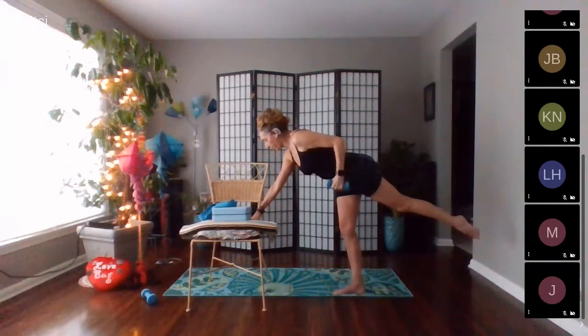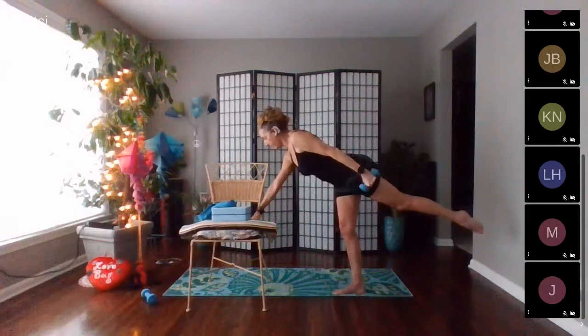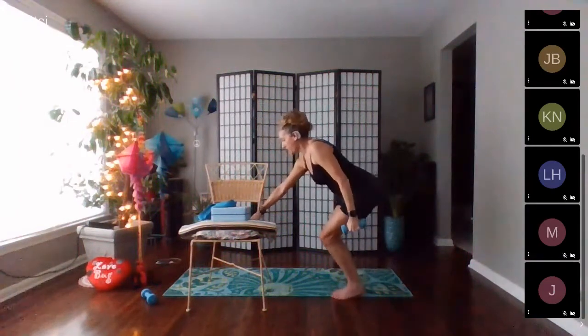Straighten that arm and hold. Hold it up there. Nice straight arm. 16 pulses up. 1, 2, 3, 4, 5, 6, 7, 8. Again, small range of motion. 6, 5, 4, 3, 2, and 1. Lower the arm, lower the leg, rise up.